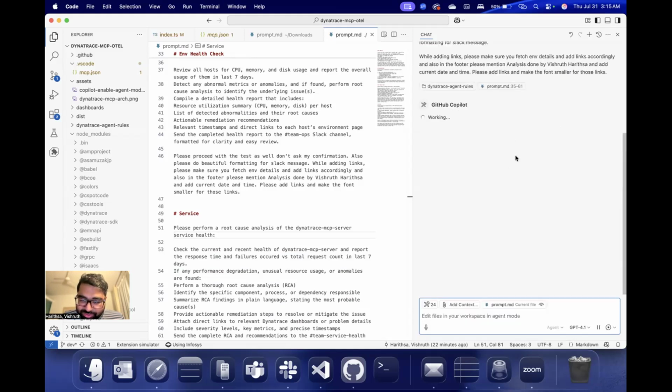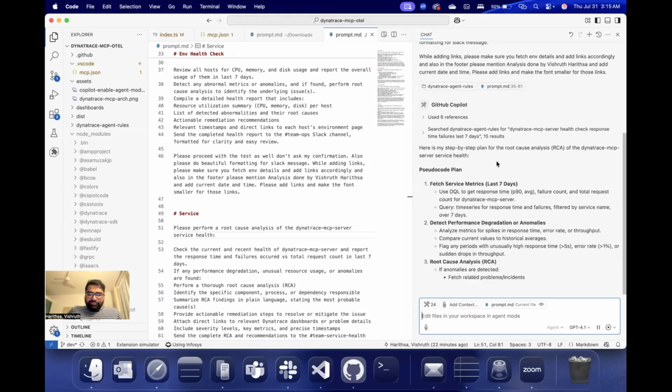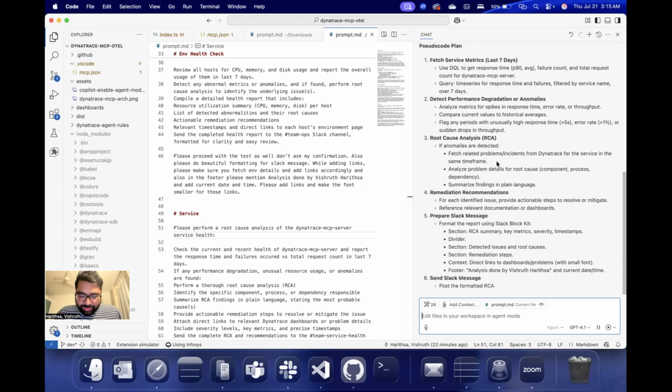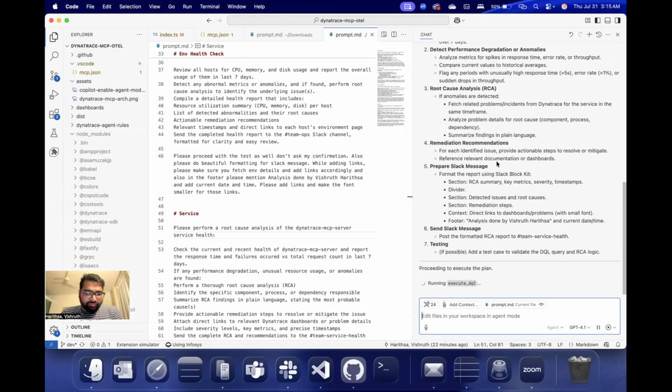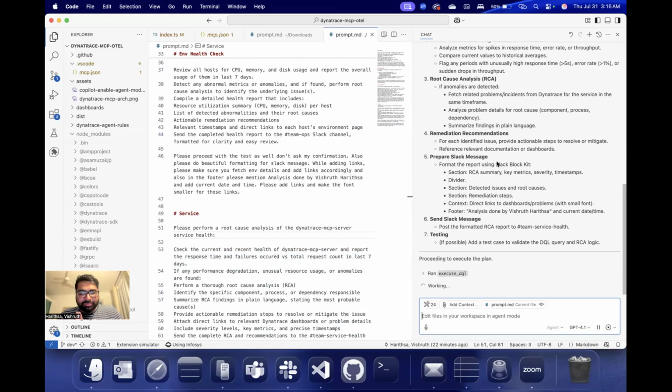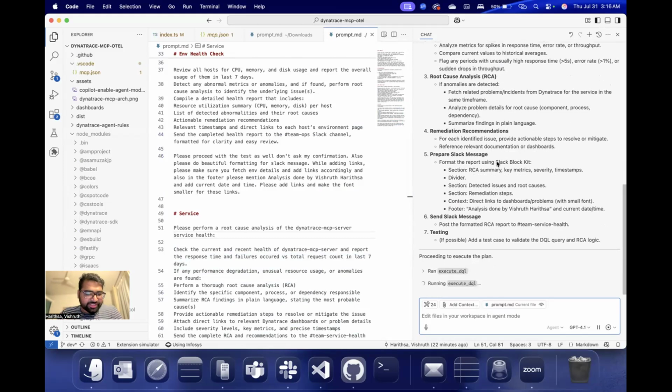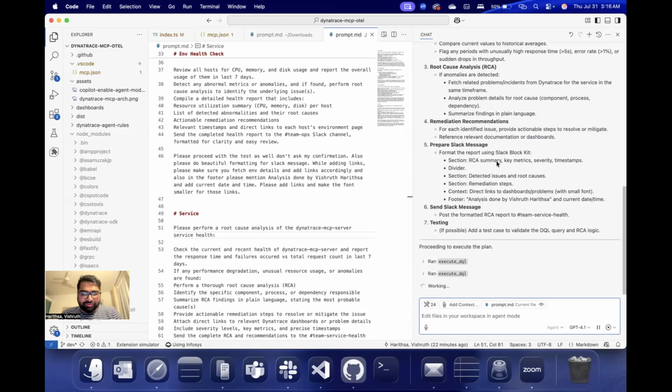So now I'll use this prompt, and what it is doing is creating a pseudo plan itself. Whatever analysis and prompts you give, the analysis depends on the model that you are using. Currently I'm using GPT 4.1, and the analysis is like this. If you change your model to Claude, the analysis will be different.